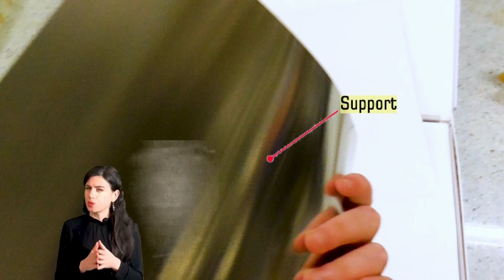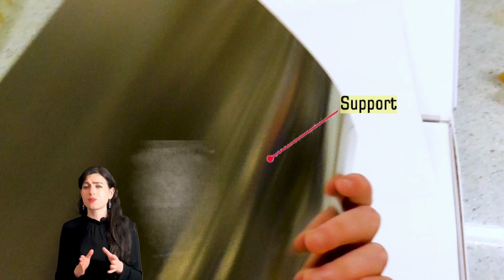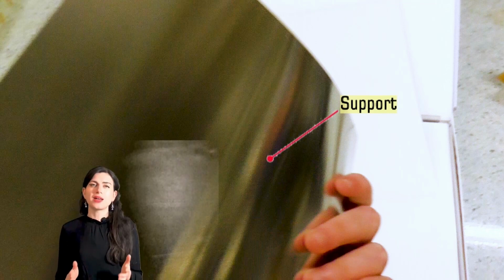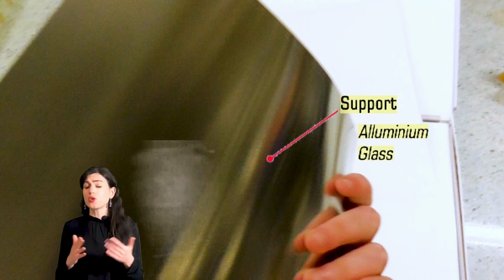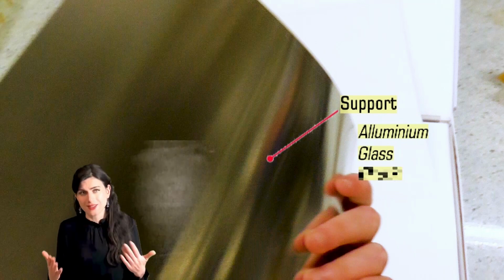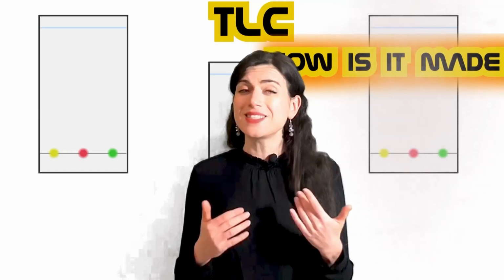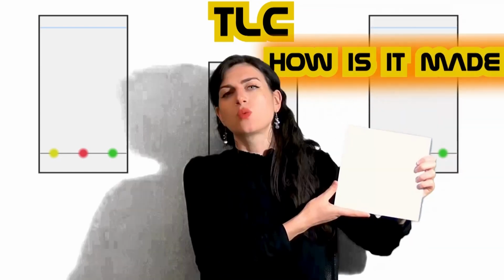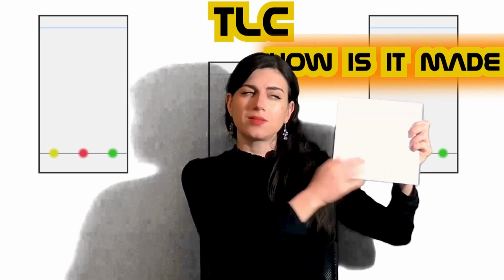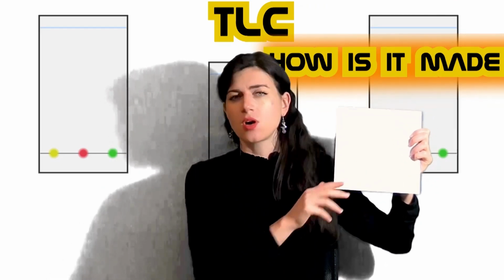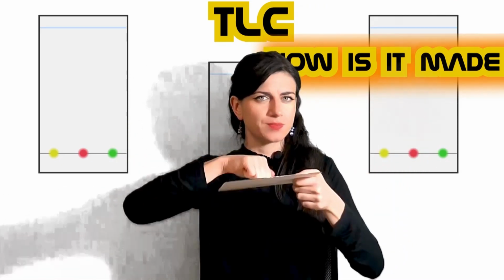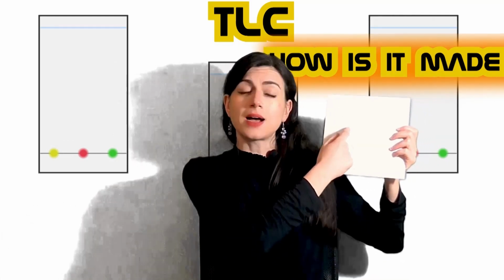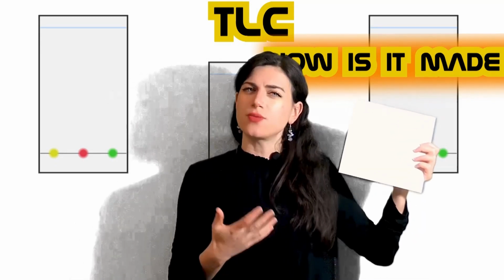And what is this support made of? Well, there are various types of materials used for the support. Indeed, you can find TLC on glass support, or you can even find TLC on plastic support. However, TLCs also vary in size. For example, you can find this, which is a TLC 20 x 20 cm on a glass support, or you can also find a smaller one, like 5 x 10 cm, which is actually very common.